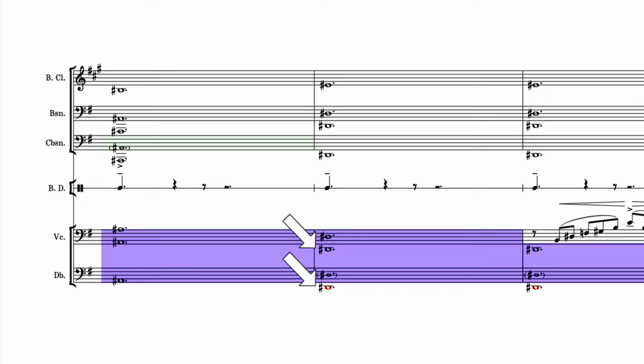Also, I ask for a low A sharp for my contrabassoon on that same bar, while providing an alternate mini note an octave higher. This is more of a question of tone quality for the player and the conductor, rather than any limitation for the instrument. If they feel that the B-flat sounds too grunty in the absence of the basses doubling, then they have the option of taking it up an octave.